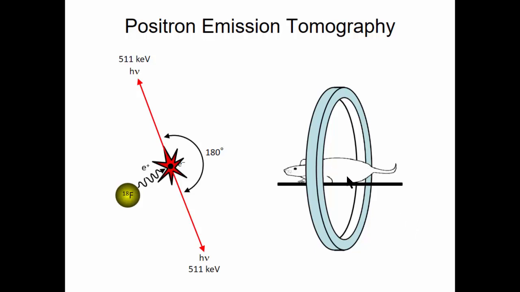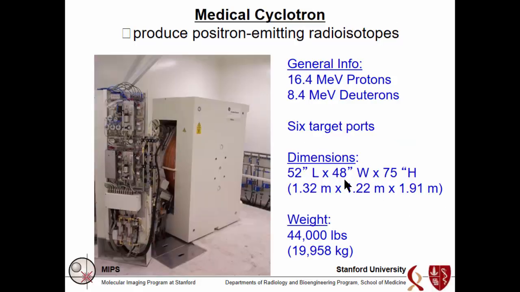In this case, the subject is a rat where we give the tracer via IV injection. For rodents, IV injection is typically given through the tail. Then the radiotracer is distributed through the body, and it's looking for its target. In this case, it could be a particular cancer. What you see represented by this uptake in this area is the bladder, where the tracer is cleared through the body once it gets metabolized. And within the tumor, you have the annihilation event where you have the opposing photons, and that's where you get all the information that's compiled to generate your three-dimensional information.